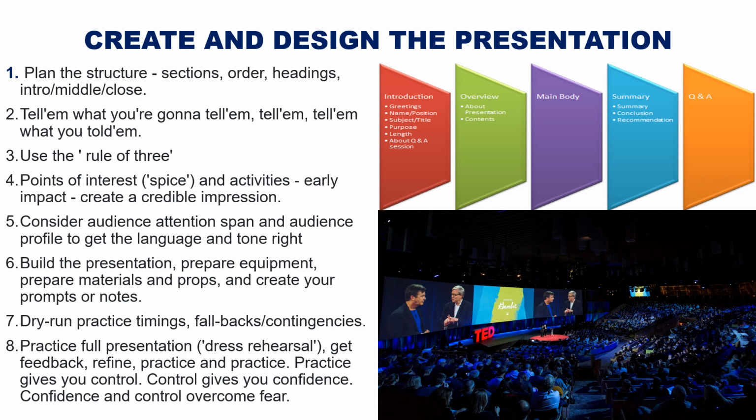Okay, so points of interest, spice and activities, early impact, create a credible impression. We must make an impression via the points. Okay, consider audience attention span and audience profile to get the language and tone right. Actually the audience attention span is the most important thing. Okay, actually the audience will not always engage with the presenter. They may get easily distracted.